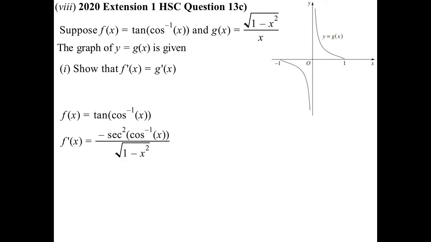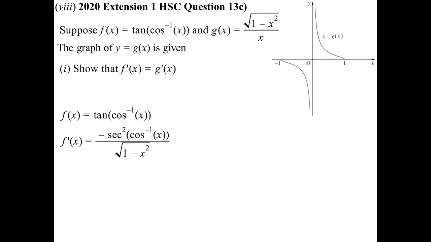Well, we'll just differentiate both of them. So tan inverse cos of x. We're differentiating a tan function. Tan goes to sec squared. The angle doesn't change, so it's still the inverse cos of x, but it will be multiplied by the derivative of the inverse cos of x. The derivative of the inverse cos of x is minus 1 on the square root of 1 minus x squared.